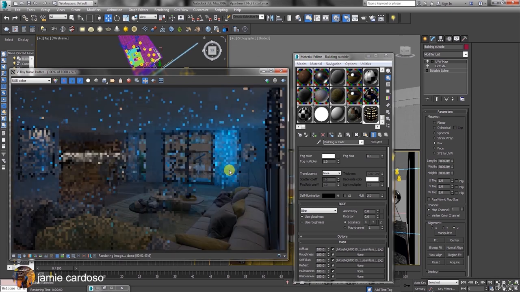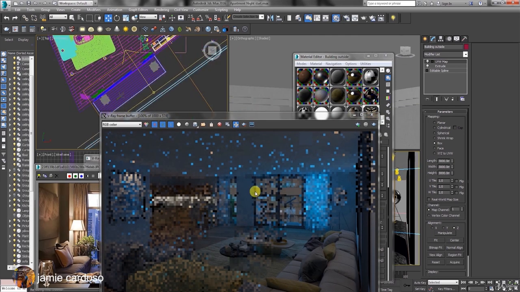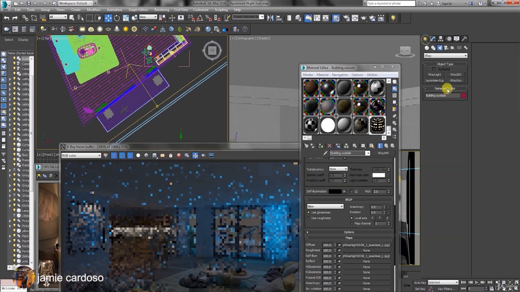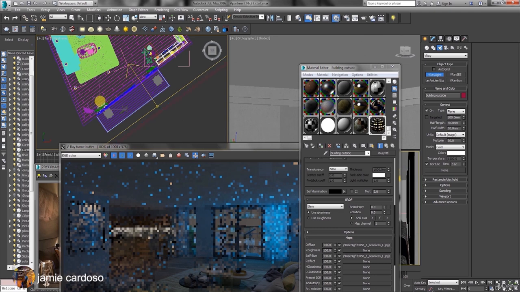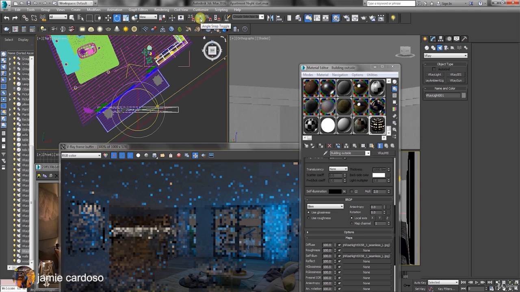The following step is to use this photo reference to place a strip light washing down the ceiling gap. Let's open the Create panel, click on the Lights button and create a light in the top viewport. Once created, right-click and choose to rotate the light. Enable the Angle Snap toggle to snap the rotation to a specific angle. Using this tool is a lot more accurate than eyeballing the rotation. Move the light closer to the ceiling opening.